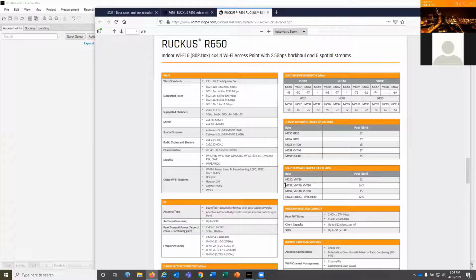So in this scenario, let's take a look at the power settings, and we know we're going something a little bit better than an MCS index 7. We're not really talking 9, we were talking MCS index 4. So it's going to be somewhere between 22 and 16.5 power on a per chain basis. So from a dB perspective.